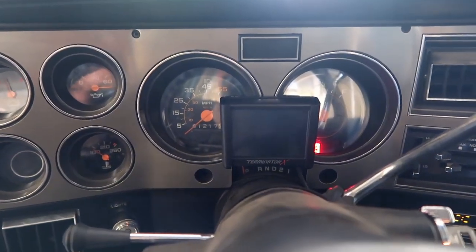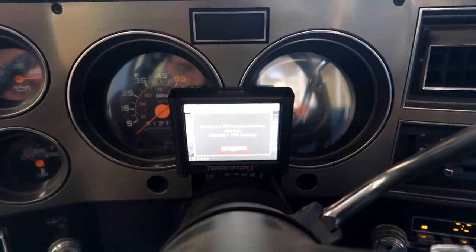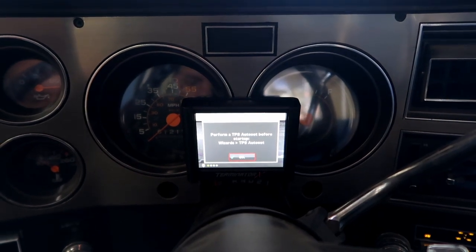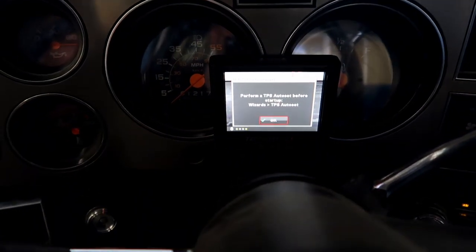Alright, we got something. What's it say? You guys probably can't read that. It says, perform a TPS auto set before startup. I have no idea what that means, but okay, we got lights on here.